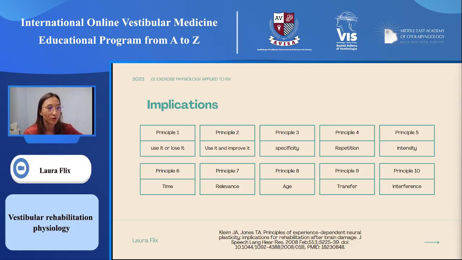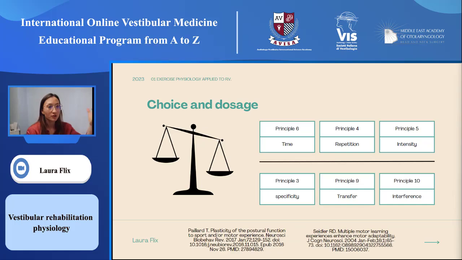But if we want, for example, to improve a specific variable because we know that it's important to, for example, reduce fall risk, we will have to take that into consideration because we will like to improve that specifically, no? So with all those principles that are going to adapt in every rehabilitation process, depending on the patient and the situation, some are going to be more important or less, no? And it will be challenging to have a balance between the time, the repetition, and the intensity of those exercises. But also, on the other hand, we will be challenged by the balance between specificity, transference, and interference of all this learning too, no?